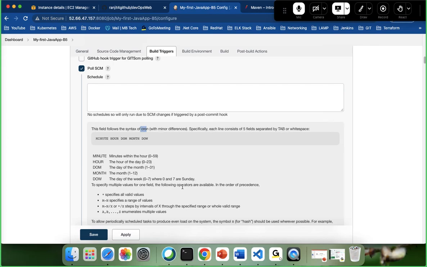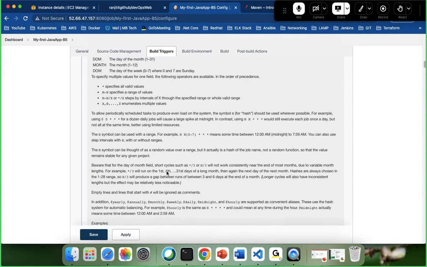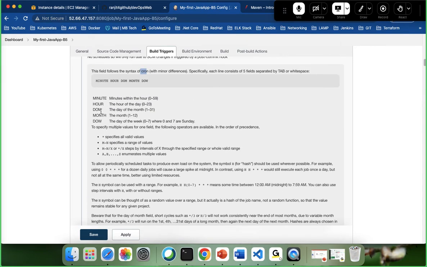This cron job has five fields. First is minute, then hour, day of month, month, and day of week.